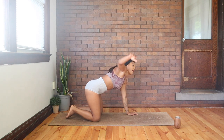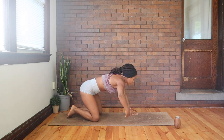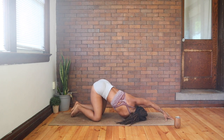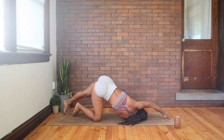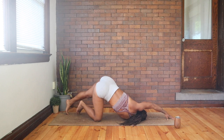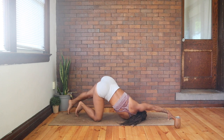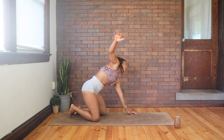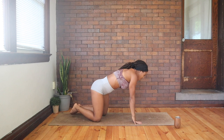Second side: breathe in, right arm reaches up; exhale, weave underneath you. Lay down on that shoulder and walk your left hand forward off to your right side. You can stay here, or if you want to add a little extra, pick your left foot up and stretch those toes to the back of your mat. Take a few breaths here, just leaning on that shoulder, opening that shoulder up — energetically pull your right arm back. Slowly pull your left hand back, inhale right fingertips to sky, exhale tabletop pose.